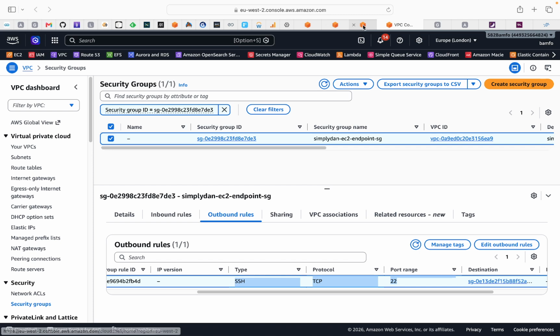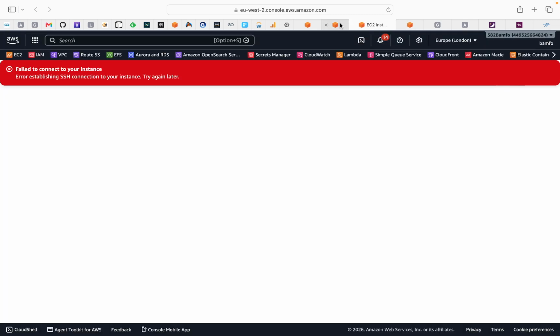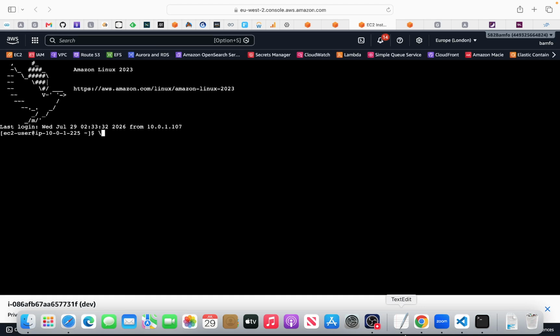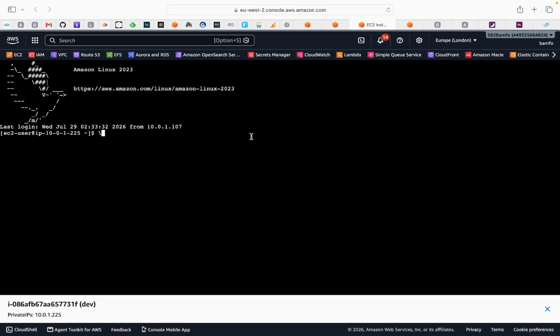And that should work. So when we go back to the instance where it was not connecting, let's refresh that and see how we get on. And here we go, our issue is fixed. So like I said, ten out of ten times the problem is going to be either the ingress rule for the target EC2 you're trying to connect to, which needs to whitelist the security group of the EC2 Connect endpoint, or the outbound rule of the endpoint security group. So check this too and you should be good.